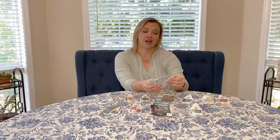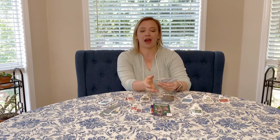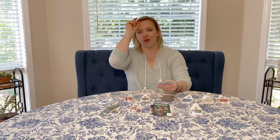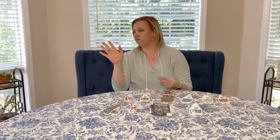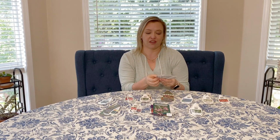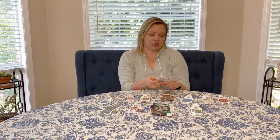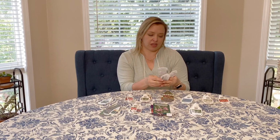In my area, many of the salvia types are perennial, so they will come back year after year, although they're not typically long-term perennial. So if I can get 3 years out of a salvia in my garden, that is fantastic. Anything more than that would blow me away. But even if I just get 1 year out of the salvia, they're big time performers in the garden. So let me talk about a couple of these.